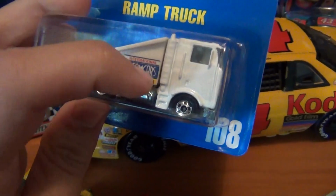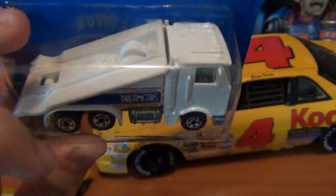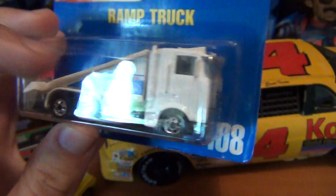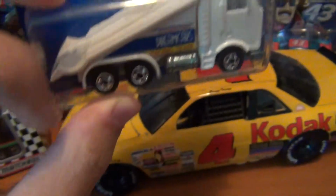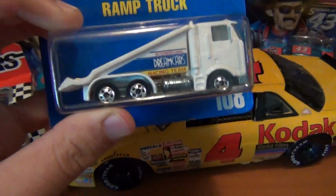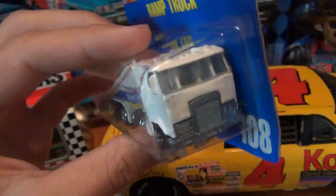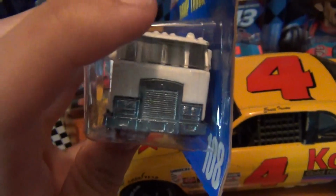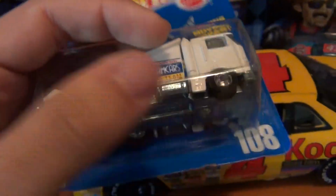Never had this version of it though. This was also a crack up as well at one stage, but then after that it got released into the regular lineup. I had the Hot Wheels Race Team one. I remember that greatly. I pretty much had every single Hot Wheels Race Team car from the 90s era almost, and also a couple of other variations of it as well. So it brings back a lot of good memories. This truck, I believe she's a Kenworth as well. There's also another variation with the blacked out windows, but a black obviously. So pretty cool to find this one carded, and as everyone always hears me say, I love my blue cards.